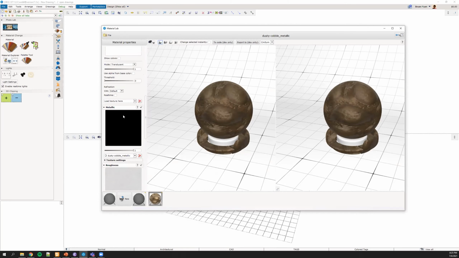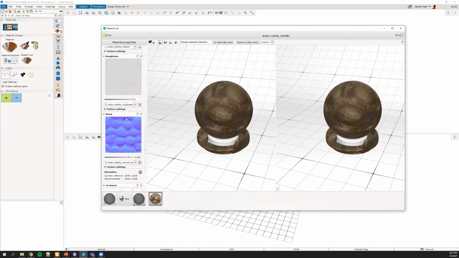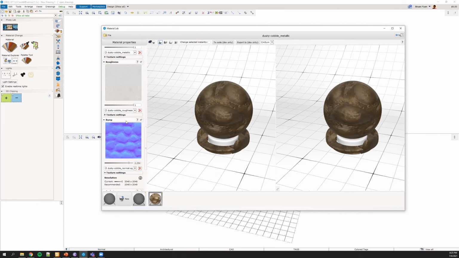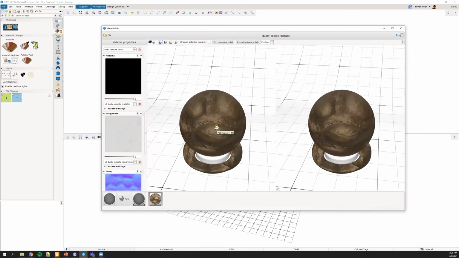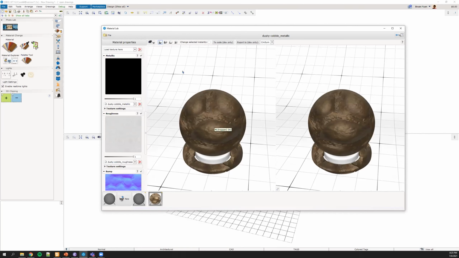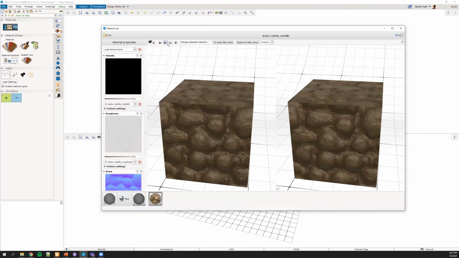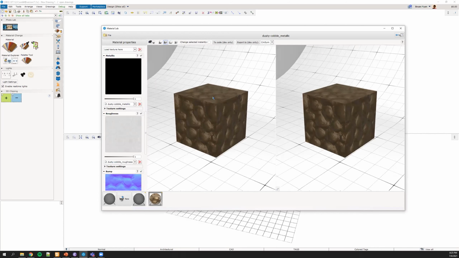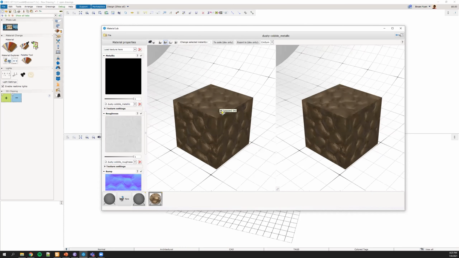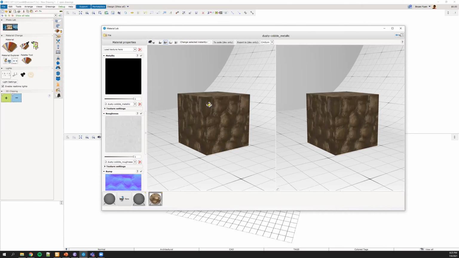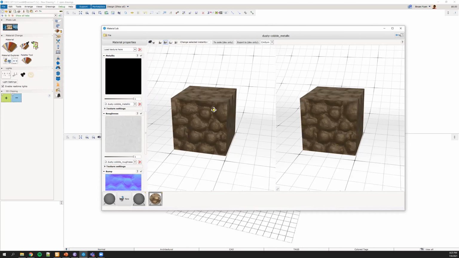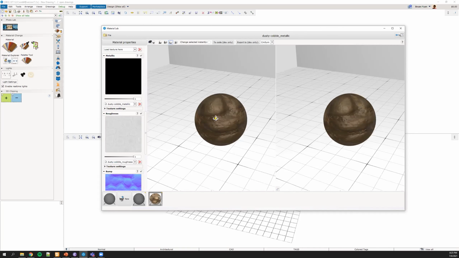And there are also some different channels which you can tweak. Okay, so this is PBR material. It looks better than the normal materials that we have in CET. Now the partners will have to migrate and convert their materials into PBR, but it's not a compulsory process because if you don't migrate to PBR, CET will still support the old one. Now this is how it looks like in a cube. And this is how it looks like in a sphere.